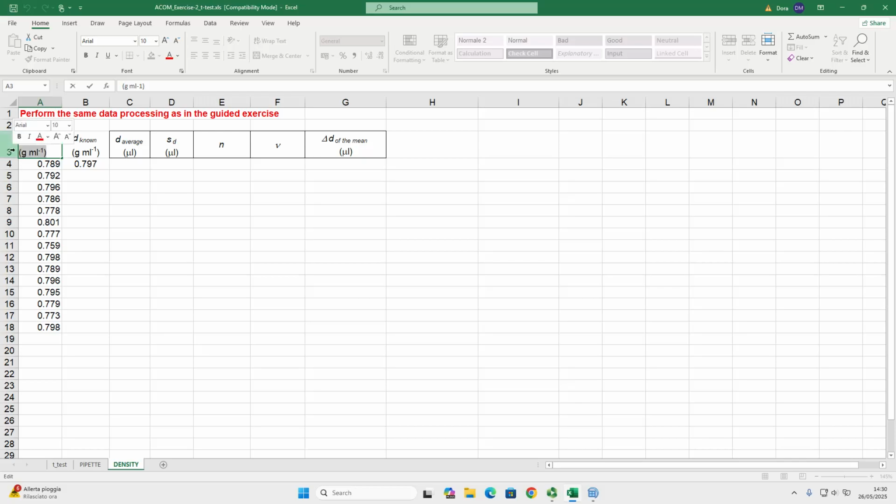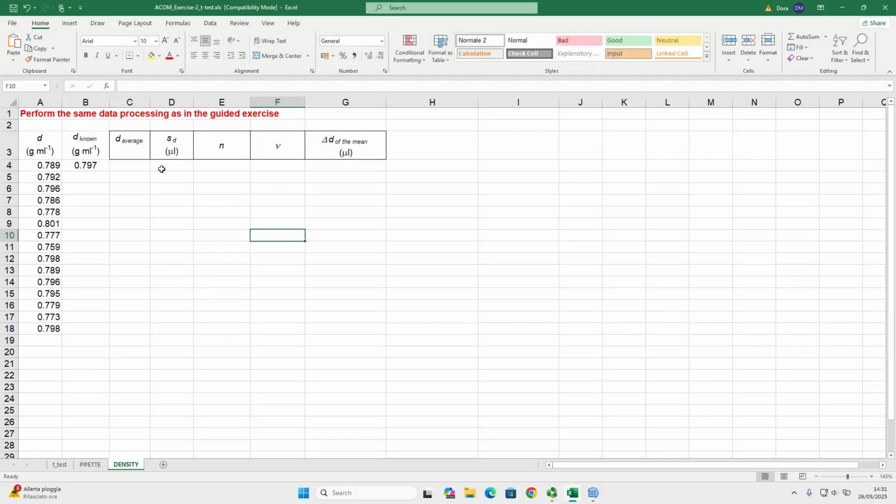And also the unit of measurement I take from here. Copy. And here, paste. Okay, it is a good thing if I teach to you how to do that. Okay, do this. Simply delete the previous unit of measurements, and you have the average. You see that in order to go in the lines below, I type Shift, Enter.